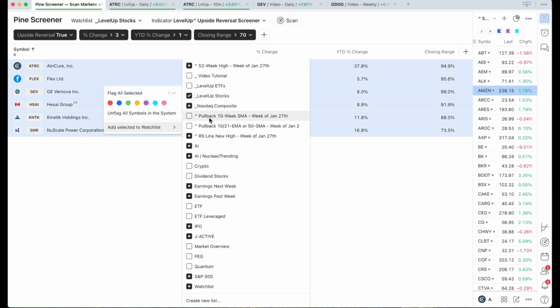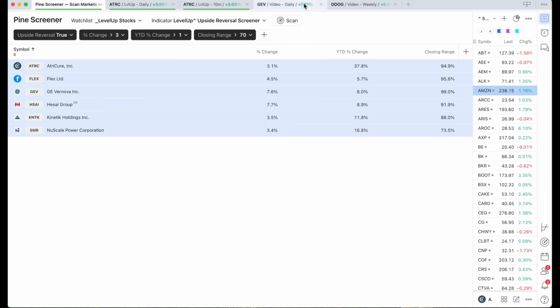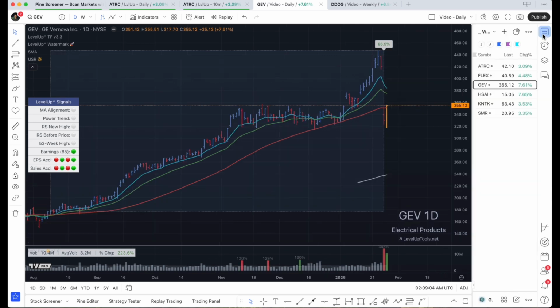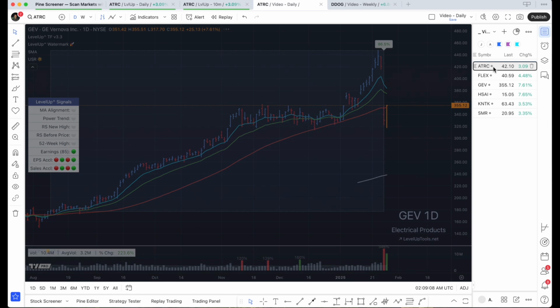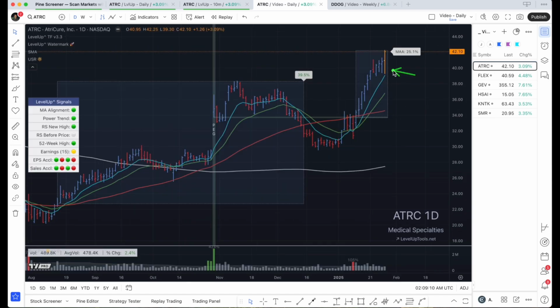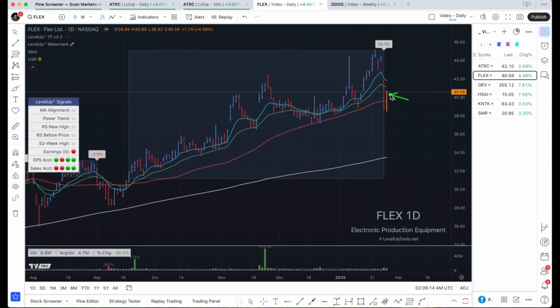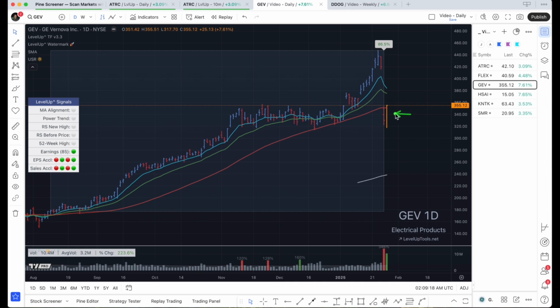I'm going to right click and add them to this watch list here called video tutorial. So if I go back to my daily chart, you can see here is my watch list video tutorial. And as we go through each one of these stocks, you'll see that all of them have an upside reversal on the last bar that meets the criteria that we set.